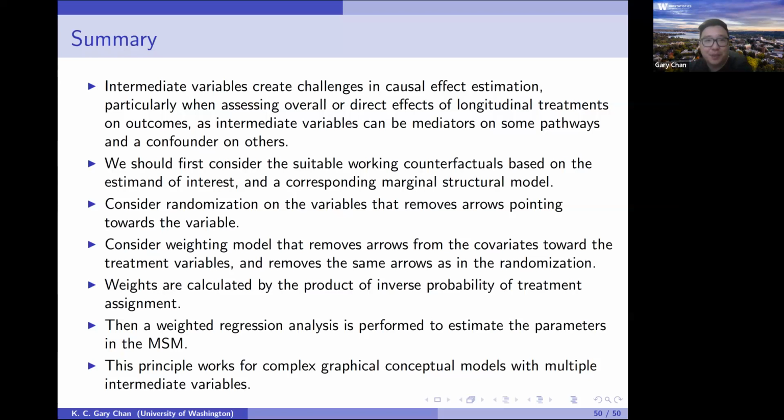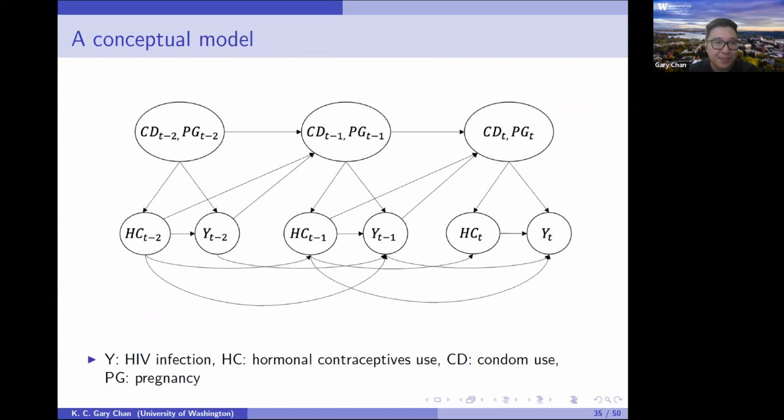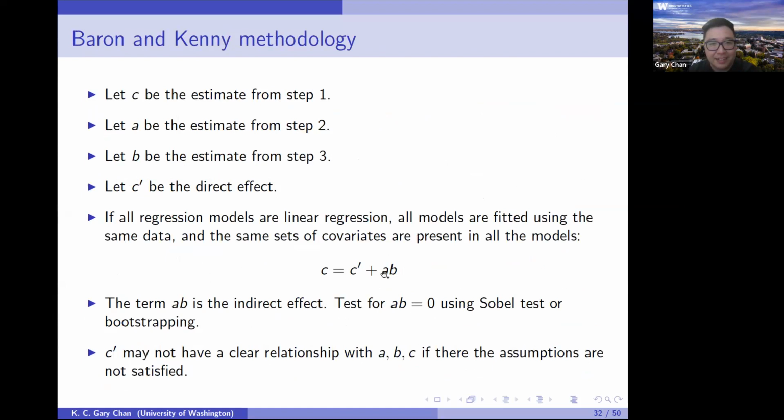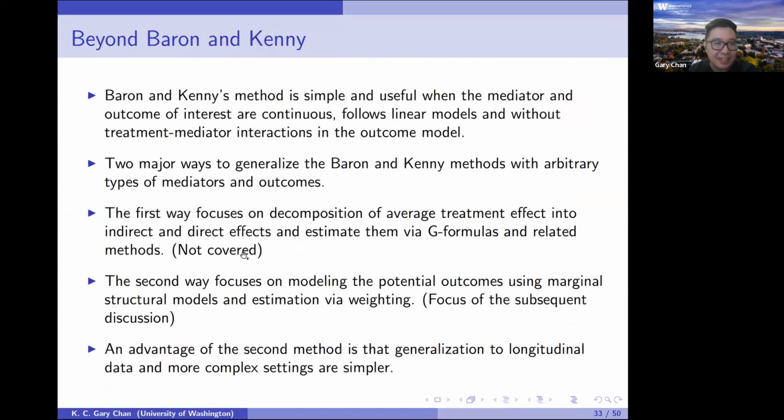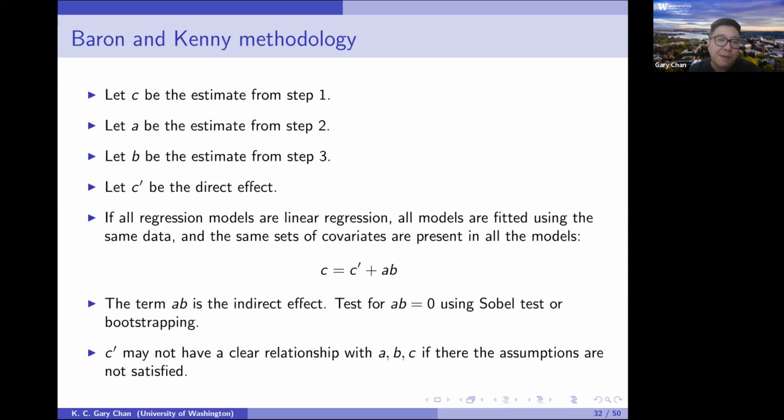Yeah, it's a good question. So in the Baron and Kenny kind of models, we can have a measure of both the indirect and the direct effect. As I said, there are two ways to generalize this. Going the other way, one of the shortcomings of the marginal structural model is that it can give you a direct effect, but it cannot give you a good measure of the indirect effect, or a clean effect decomposition like in Baron and Kenny. Baron and Kenny actually fits into both effect decomposition and the marginal structural model, if you have a marginal structural model that is linear and things like that.